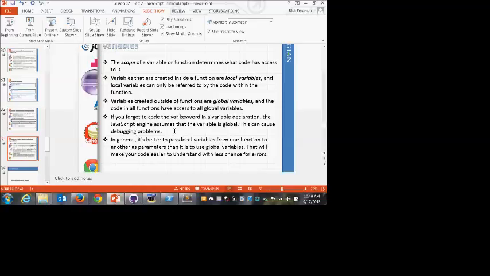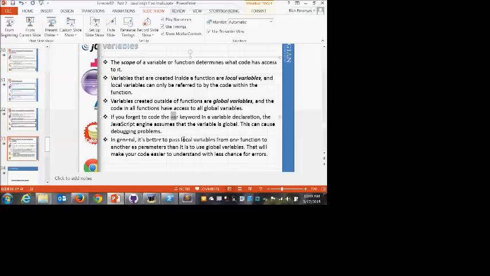So we have both global and local variables. Normally we use the var keyword when we declare our variables. Any variable you create outside of a function is global by default, so it's global in that file. It can be seen anywhere in that file. Obviously, if you create a variable inside a function, it's only usable inside. Now, one of the new things that has come out in ES6 is that, not only do we have the var keyword for declaring a variable, there's also a new keyword called let. I didn't have time to put together a simple example. I'll try to come up with one for next week.